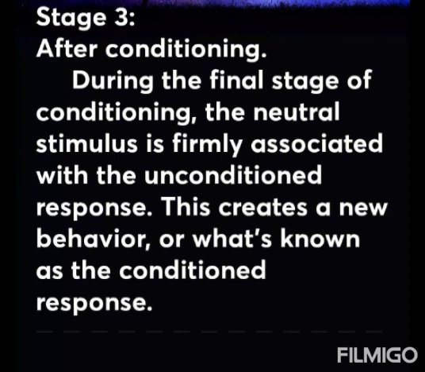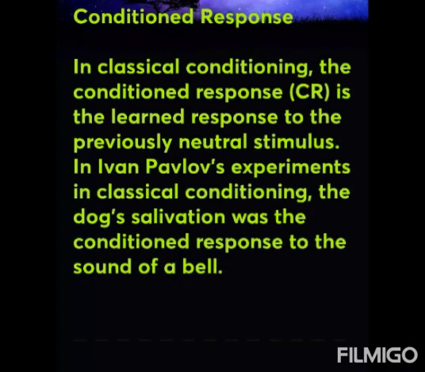And stage 3 is after conditioning. During the final stage of conditioning, the neutral stimulus is firmly associated with the unconditioned response. This creates a new behavior, what is known as the conditioned response. So after conditioning, when the dog hears the bell, it starts to salivate, but there is no food along with the bell. So it is a conditioned response.